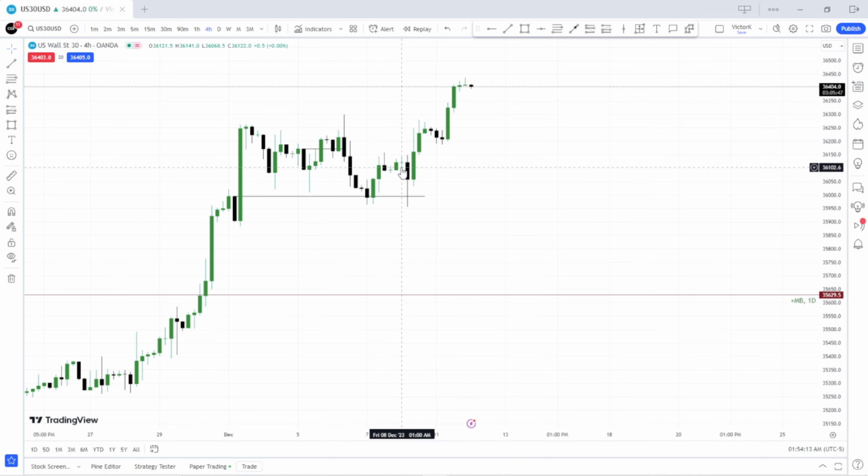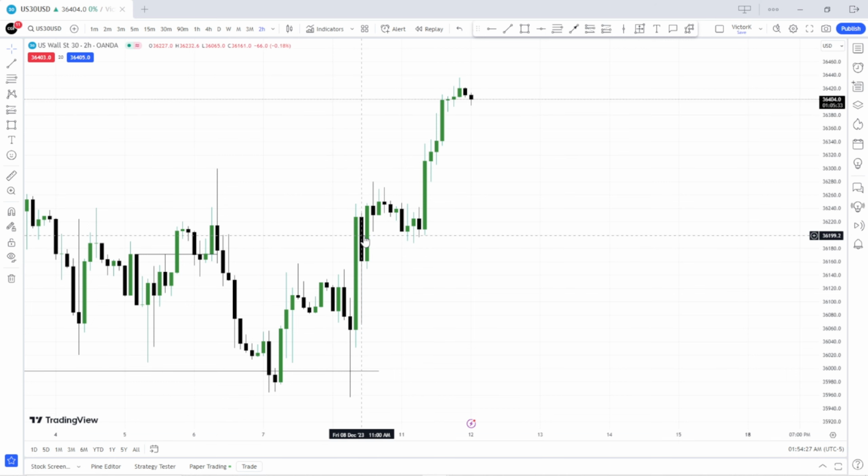This is a 4-hour order block. It has been mitigated here, and then there is another order block here, probably on the 1-hour chart to be clear to see. Let me look at the 2-hour chart. All right, so this is it here. You can see that this one came down to these other blocks, and then this one came into this.